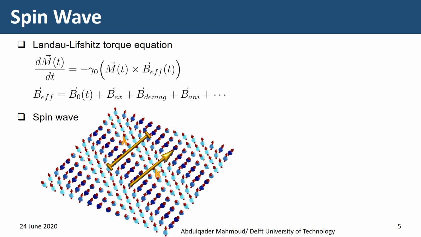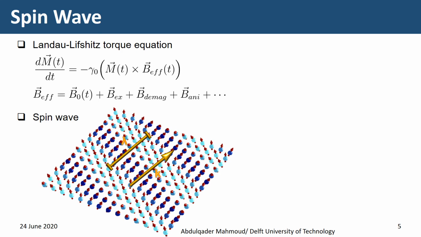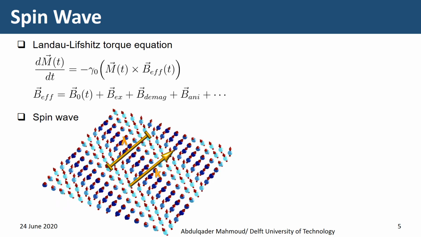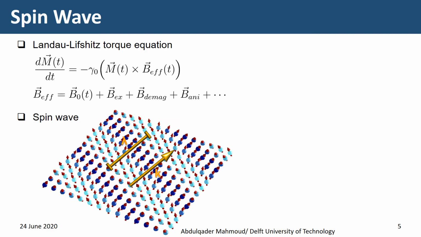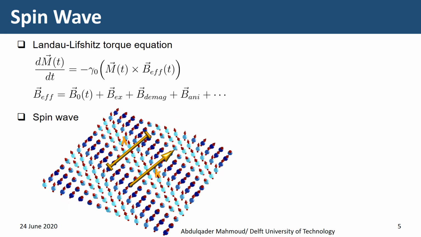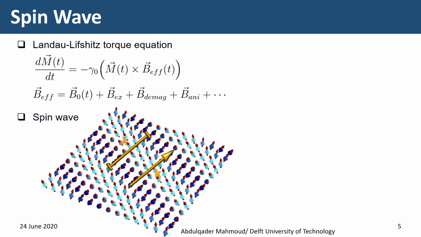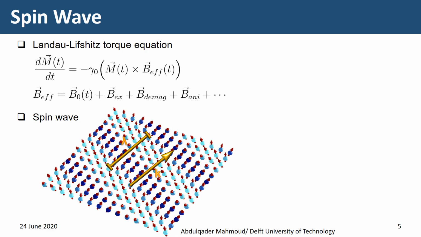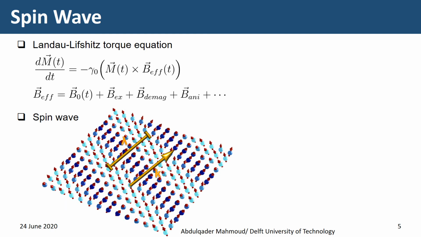In a magnetic material, the magnetization can be exploited for memory or computation purposes. For example, in a magnetic equilibrium state, the magnetization is static, which can be utilized to design a spintronic memory device. When the magnetization is out of equilibrium, it is subjected to a dynamical motion due to its magnetic torque. The mathematical description of this magnetization dynamic is given by this equation, which is the Landau-Lifshitz equation.